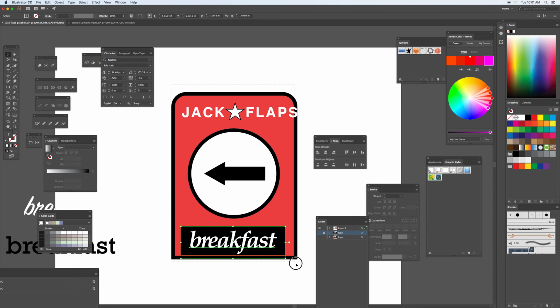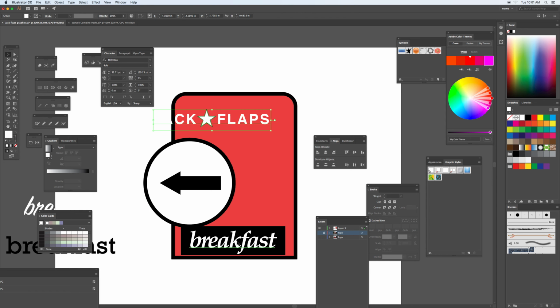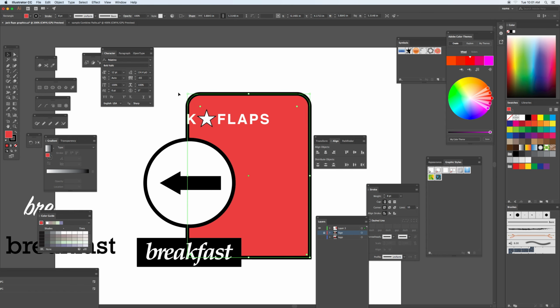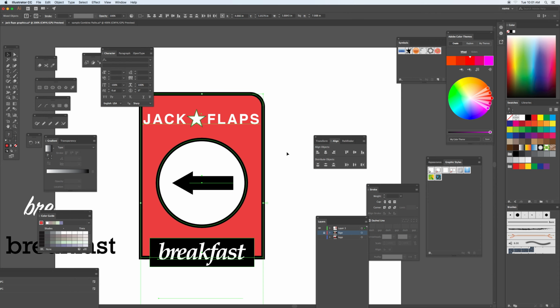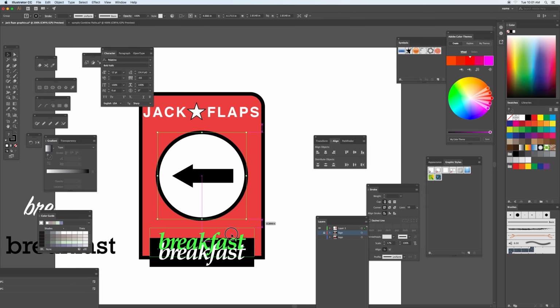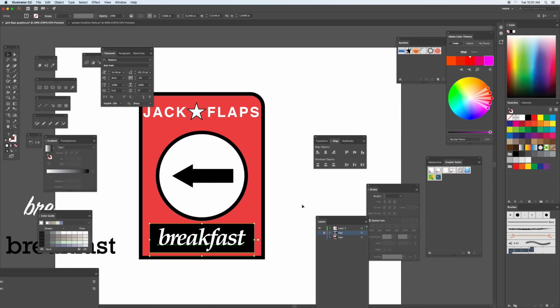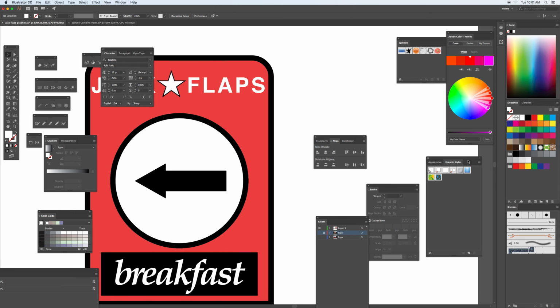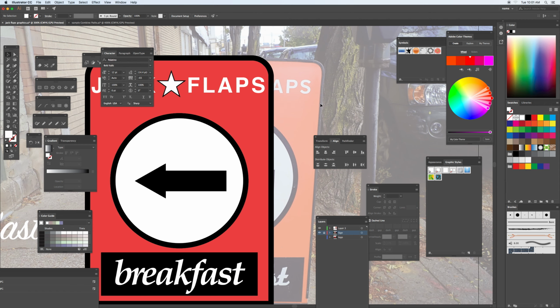So now I have all these elements. This one, this one, this one, and the sign behind it. As long as I select them all, the horizontal piece will make that happen. And just shift key these up to organize them on the page. Okay, and then just taking a look at the sign itself, it has this loop going around the shaded part.